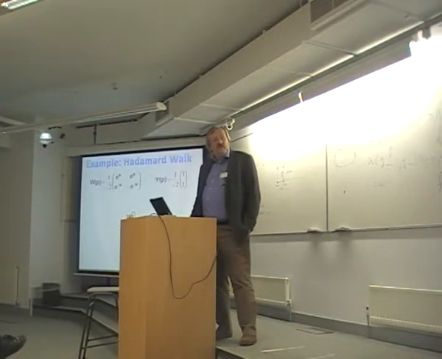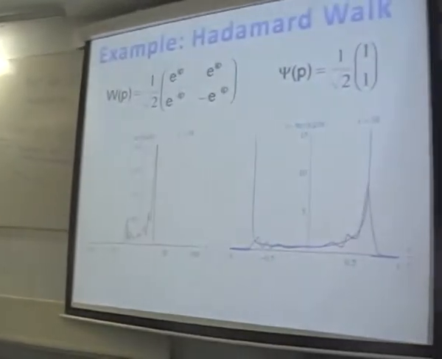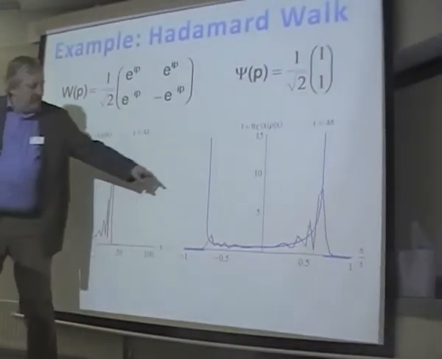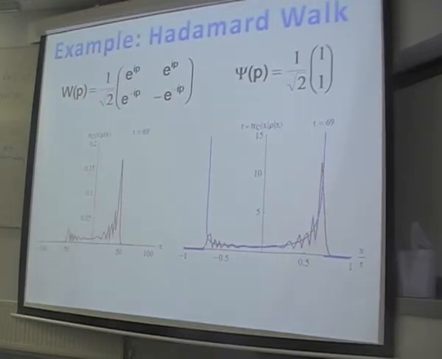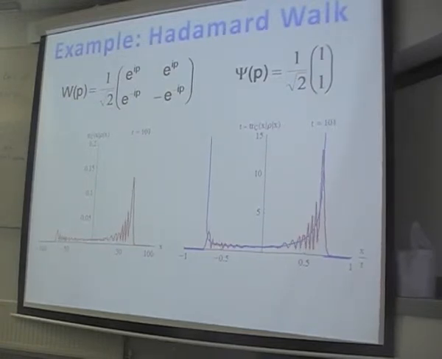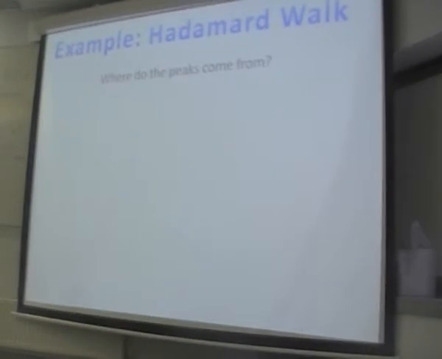So here's an example. This is the standard Hadamard walk that people were trying to treat combinatorially. And so I gave you a picture of the scaled one. This is the same picture that you saw, same little film, but now with a scaling, and we see that this looks almost like weak convergence. The blue line is what you get as a limiting distribution. It has a singularity at the peaks. So the peaks that go away actually correspond to singularities of the asymptotic distribution. This effect I want to explain now, that's called a caustic.